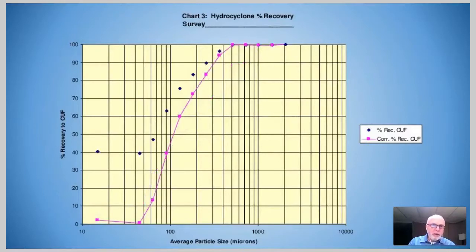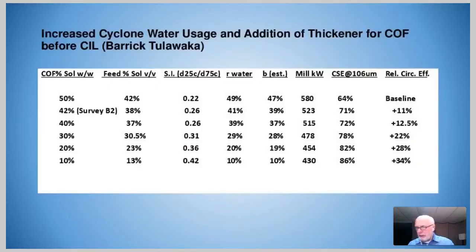By changing the water balance at the cyclone, which involves making adjustments to the cyclone dimensions and the pumps and so on, we've reduced the overall bypass from 45% down to about 40%. And this in turn reduces the fines going back into the mill and therefore increases CSE. Now, this can be a very important factor depending on the water balance, as shown in the next slide.